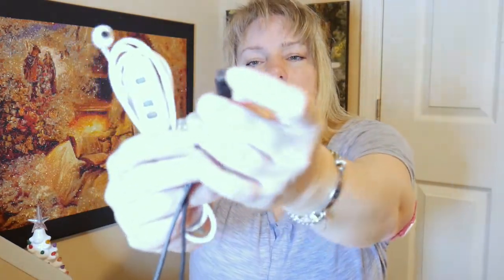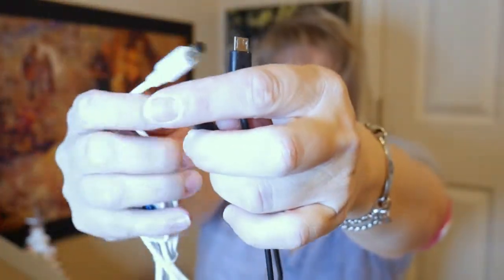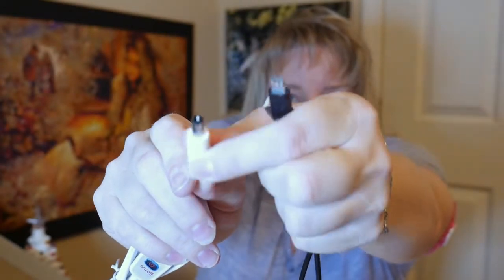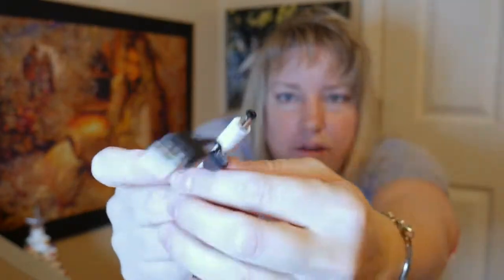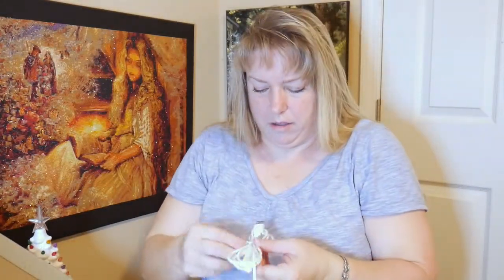Okay. Right off the bat, it's a white one. Okay, let me get the old one. And you can see the old one is that little bitty, like, foam type end, right? Now, this one has the round type end. Okay, so there is an upgrade. There is another upgrade. Two upgrades already. All right, and we've only just started.